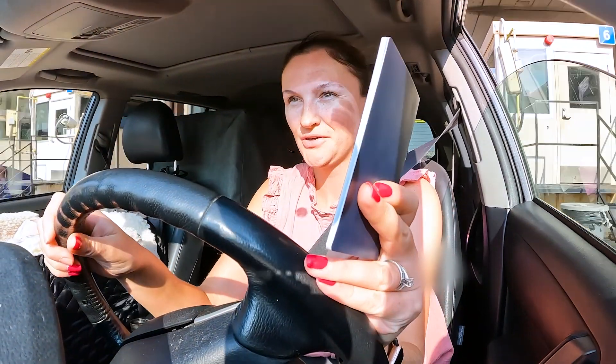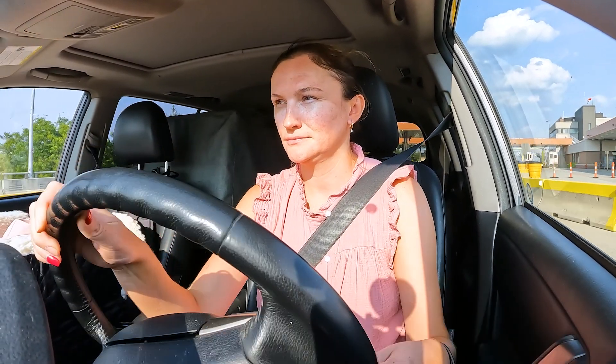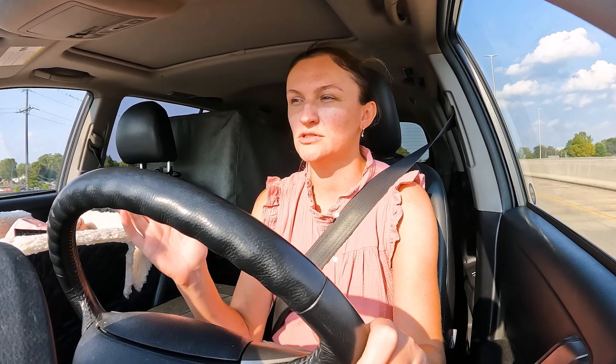That was super easy — I love it. The privilege of Global Entry — no questions asked, just about the dogs! If you travel internationally often, get Global Entry. It will save so much headache and time. You can enter the country by land like I did, or use a special lane. If you're flying, it's TSA PreCheck — you don't have to take your shoes off, you go in a special line. It's much faster at the airport.